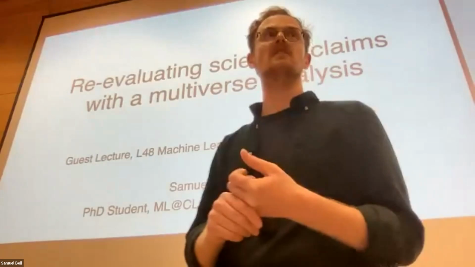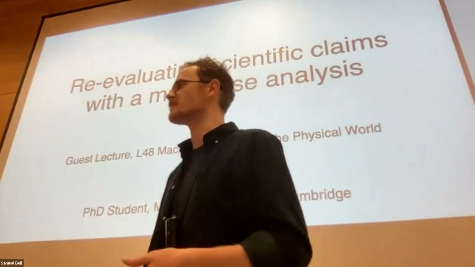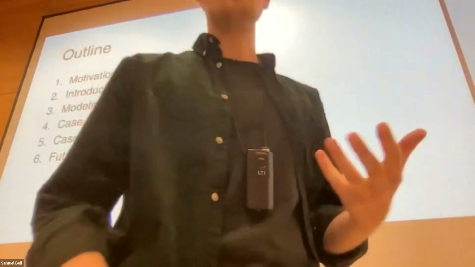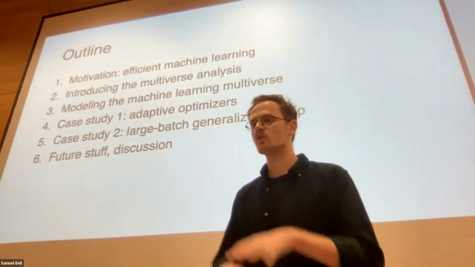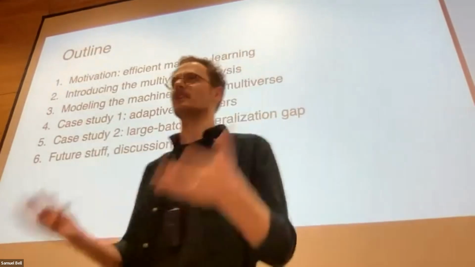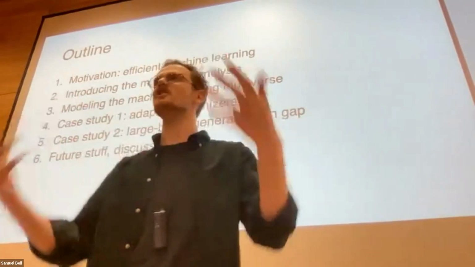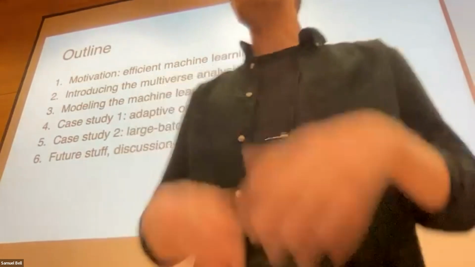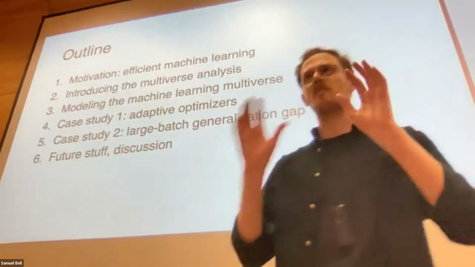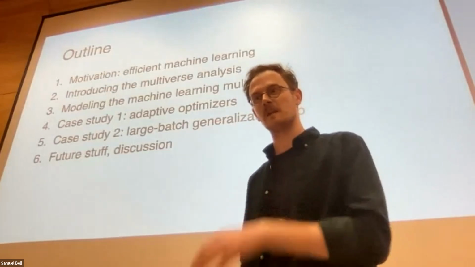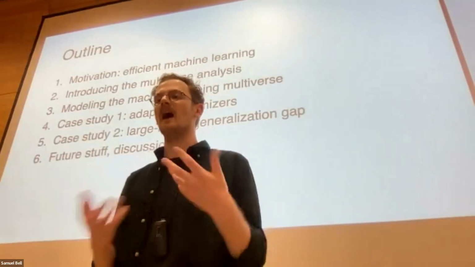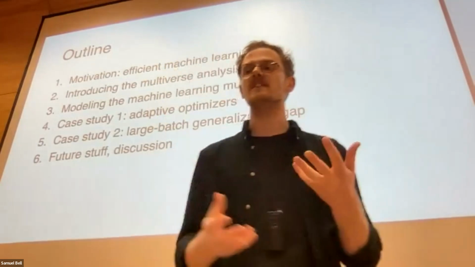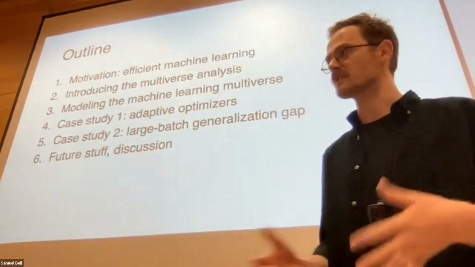And we'll apply some of the stuff that I think you've covered in this course so far, things like Gaussian process surrogates and Bayesian experimental design, to doing that. To give you an outline, we'll talk about an efficient machine learning scientific loop. What does it mean to actually be good as scientists and have a productive scientific community in machine learning? Then we'll talk about this idea of the multiverse analysis. That probably won't mean anything right now, but it will a little bit later. And we'll talk about challenges in applying the multiverse analysis to a machine learning setting. That'll motivate some of the techniques that I was describing, like a Gaussian process surrogate.